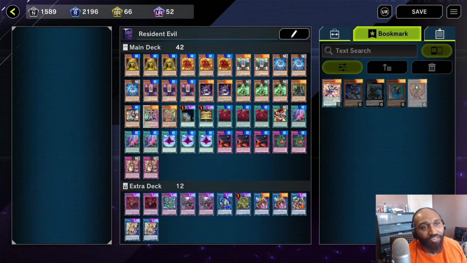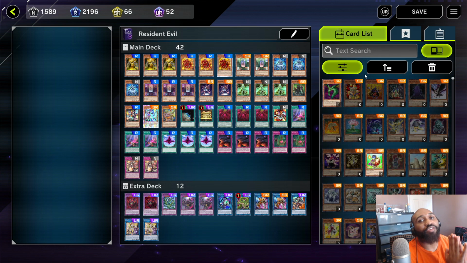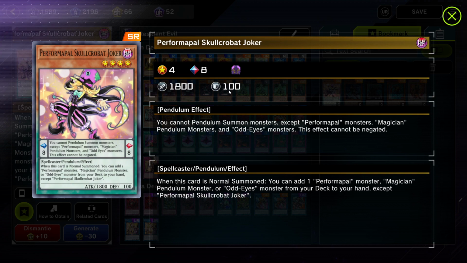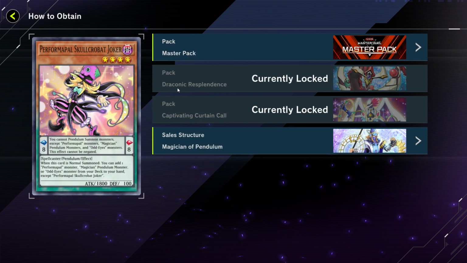I'm also gonna put all of them here in the bookmark section, and as you see, I haven't even bookmarked all of them yet, so we'll have them all bookmarked so you guys will know each one and each pack that they unlock, so you guys can make cool decisions on that. The first one is going to be Performer Pal Skull Crobat Joker. He's going to actually be able to help you guys unlock these two ones. It's going to be Draconic Resplendence and Captivating Curtain Call.